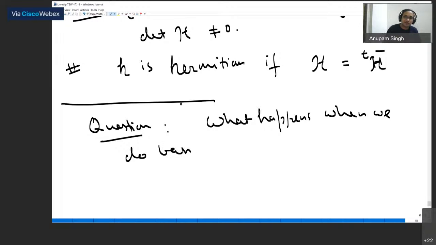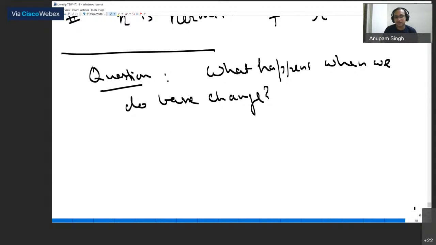When you do base change or change of basis, again, it will give rise to an equivalence, similarity basically here. And one can, I'll leave this maybe as an exercise to figure out. This is a good exercise because we have done the exercise for bilinear forms, so you should be able to find what equivalence relation we get here. Exercise: what equivalence relation it gives rise to.